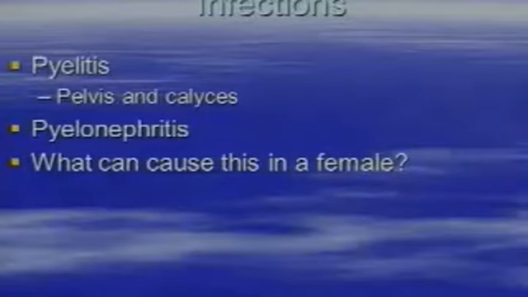If that infection continues into the whole width of the kidney, including the solid part as well as those spaces, so it's moving out to the medulla and the cortex, that's pyelonephritis, excuse me. Okay, pyelonephritis. So pyelitis is just the openings, the pelvis and the calyces. Pyelonephritis is basically the whole kidney. And that could be from bacterial spread from the vagina or the anus into the sterile environment of the urethra.